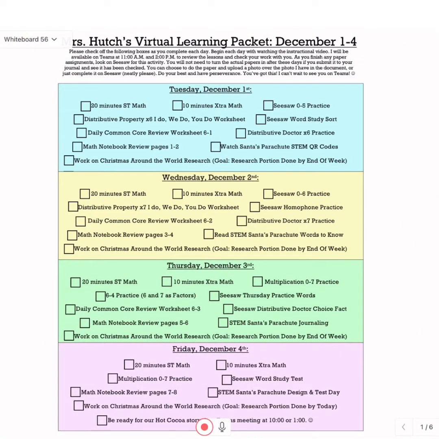All right, so I just showed you Thursday's checkbox. Again, make sure you're looking at your paper and checking off all of those items. I am here if you have any questions. Never hesitate to reach out on Teams, and I'm happy to help support you. Also, our meeting times are at 11 o'clock and 2 o'clock, and I will be sharing a story with you and also be there if you need any support. But you can also reach out on Teams at any time.